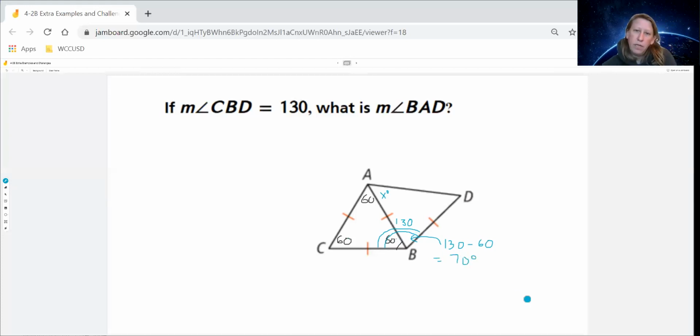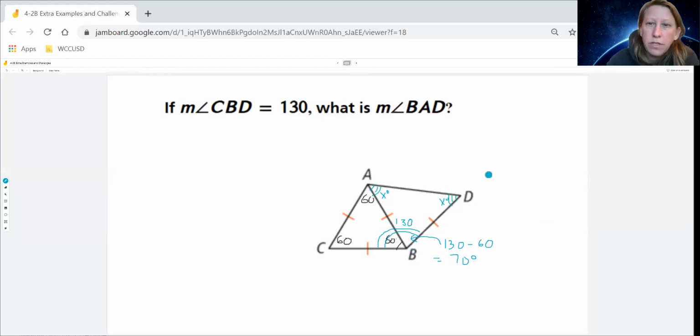Now if I focus on this triangle, what did these three add up to? 180. So we got 70 in this corner. What do we know about these two? Well, these two have to be the same because the sides opposite them are the same. So it's an isosceles triangle. These two base angles are going to be the same. Maybe I'll put 3 little marks in here. That one has to be the same as this one.